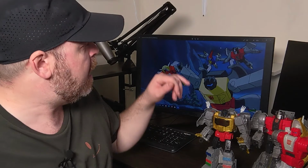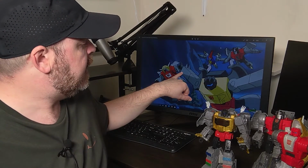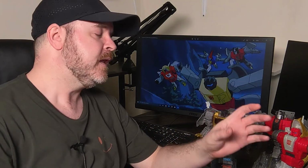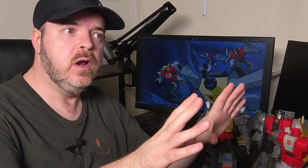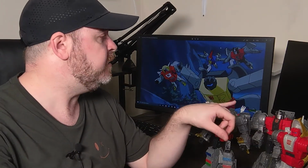In fact, that is the first hurdle we need to surmount here. How are we going to reproduce this pose, Grimlock gliding down to the ground with this toy, because we need to suspend him somehow, and how to get that right. So let's jump straight in with that question, figure out how we're going to reproduce this pose.